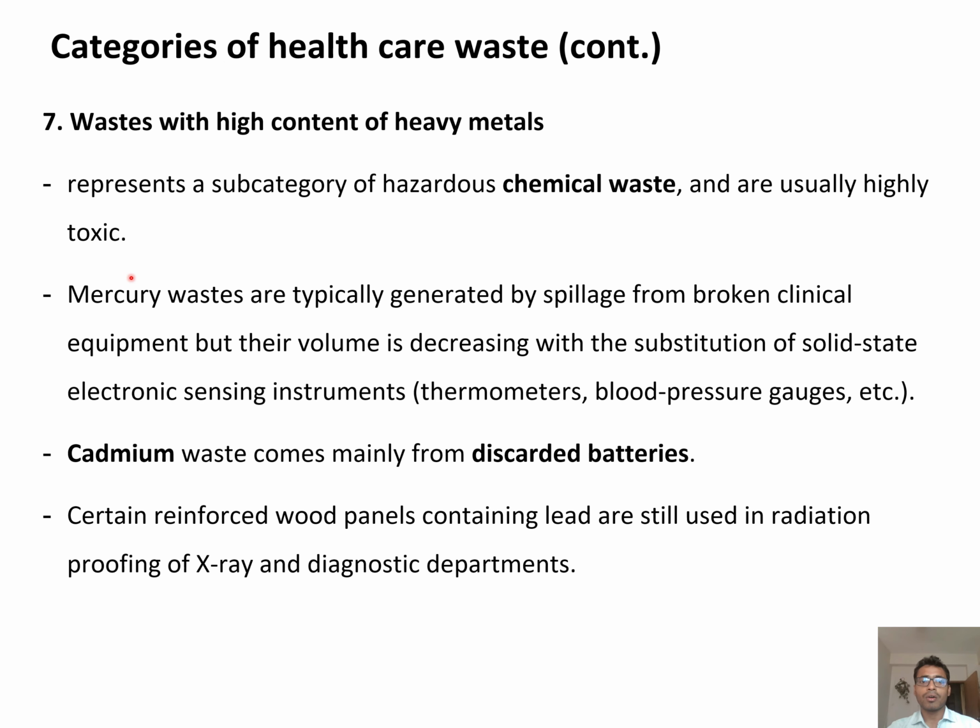So number 7, waste with high content of heavy metals. Heavy metals are very toxic for our cells or for our nucleus or DNA or protein. It represents a subcategory of hazardous chemical waste and is usually highly toxic. Mercury waste is typically generated by spillage from broken clinical equipment, but its volume is decreasing with the substitution of solid-state electronic sensing instruments. Cadmium waste comes mainly from discarded batteries.